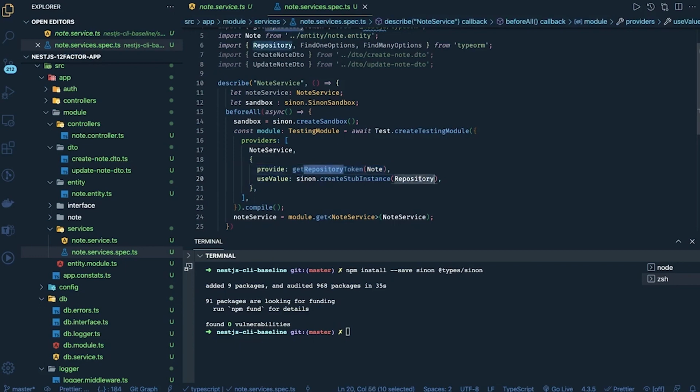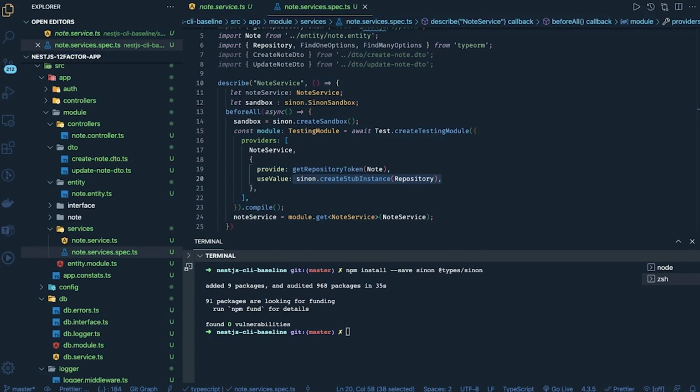That means now whenever we are doing a nodeService.create, find, update, delete, all these will be triggered to this Sinon sandbox. Okay, and then finally we are getting the node service from this module. We have actually changed the definition of node service in this unit test because we have overridden the providers. Node service is the actual provider, but we changed the definition of this provider with this value, sinon.createStubInstance. Now test cases can be simple. What we can do is just check if this particular method is getting called or not. So this is our beforeAll. I think it is finishing here.